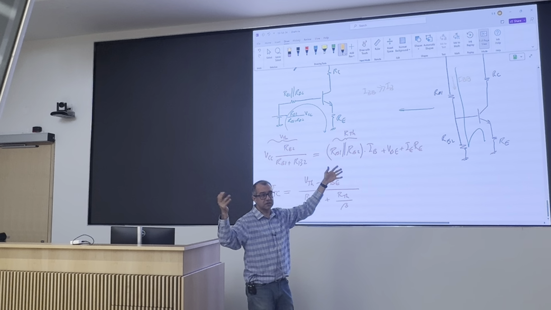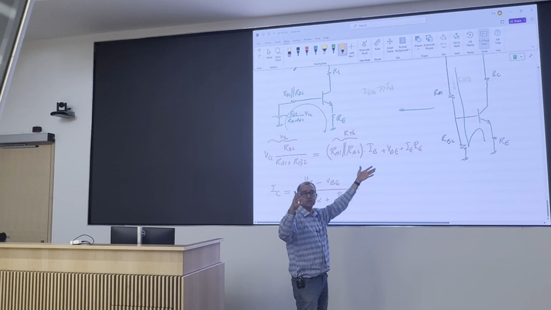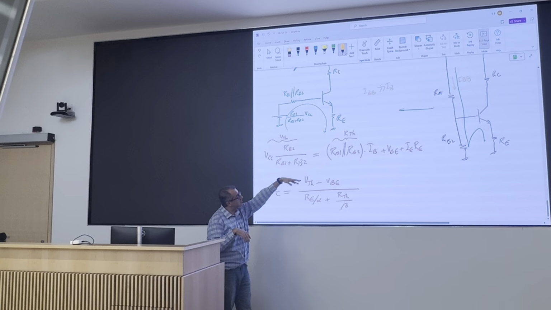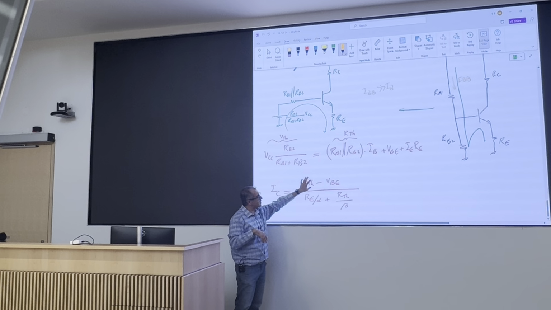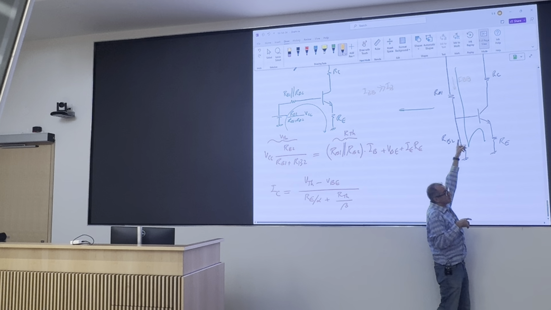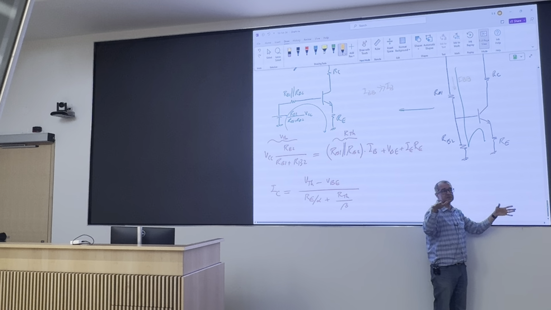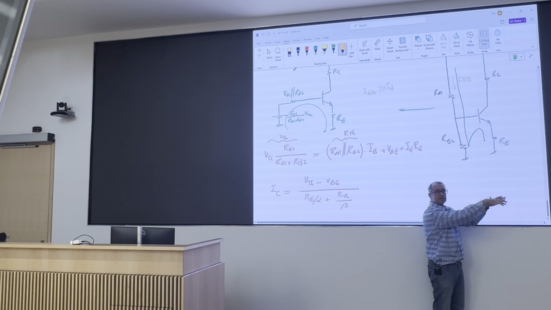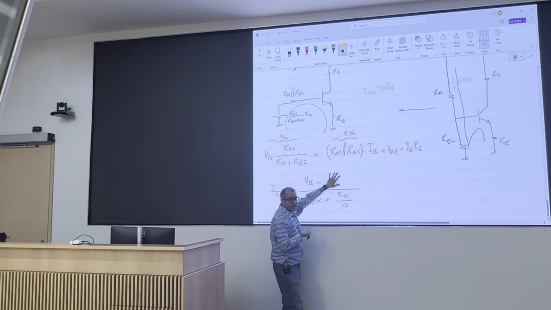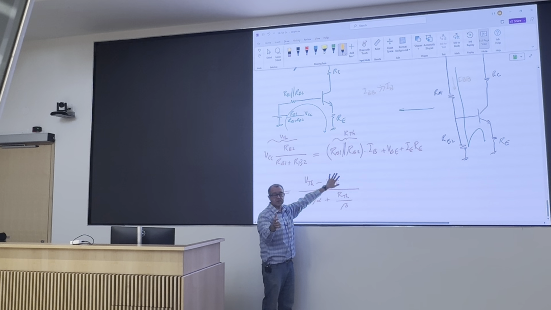What way to bias currents? You know what IB is, because you choose IC. If you choose IBB that way, then this VTH is almost constant. The voltage at the base of the transistor is almost constant. If IB changes a little bit, it doesn't affect the voltage at that base. That's almost constant. VBE is almost constant.